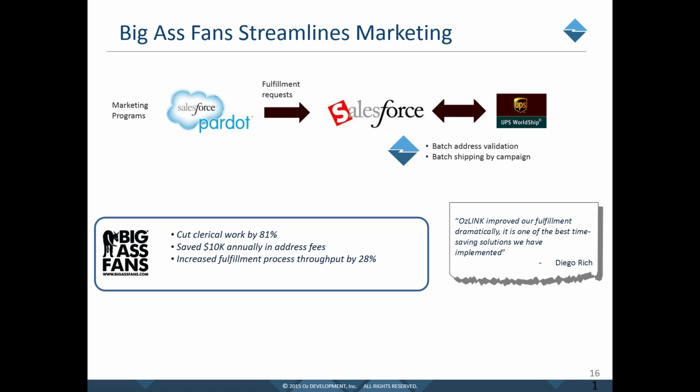So using that and the business rules, we would go basically determine, print out all the labels ahead of time, and it may be a 2-box shipment or 1-box shipment, but produce them all up front. And then at that same time, go do the address validation to make sure that there were valid addresses. And they ended up saving over $10,000 in address fees with the carrier, and it cut down the clerical work by about 80%, a little over 80%. And that really created a huge opportunity and a more streamlined process in their warehouse.